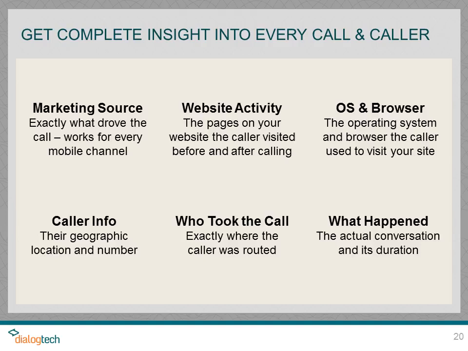You're able to get all of this information and tie all this information together with the call. And you'll know what happened on the call. So you'll know the actual conversation. You'll know how long it took. All of this valuable information you'll be able to tie back and attribute back to the marketing source that generated it. So you really have complete closed-loop attribution around phone calls.